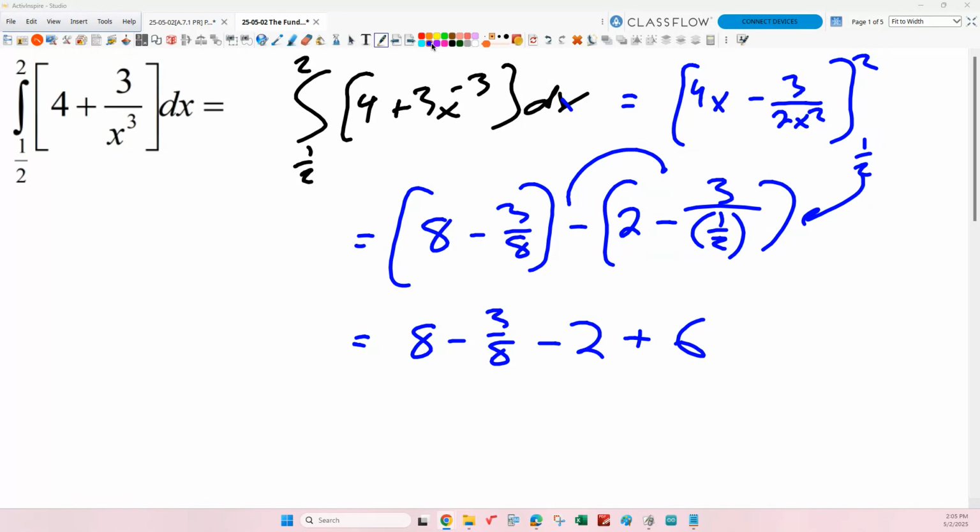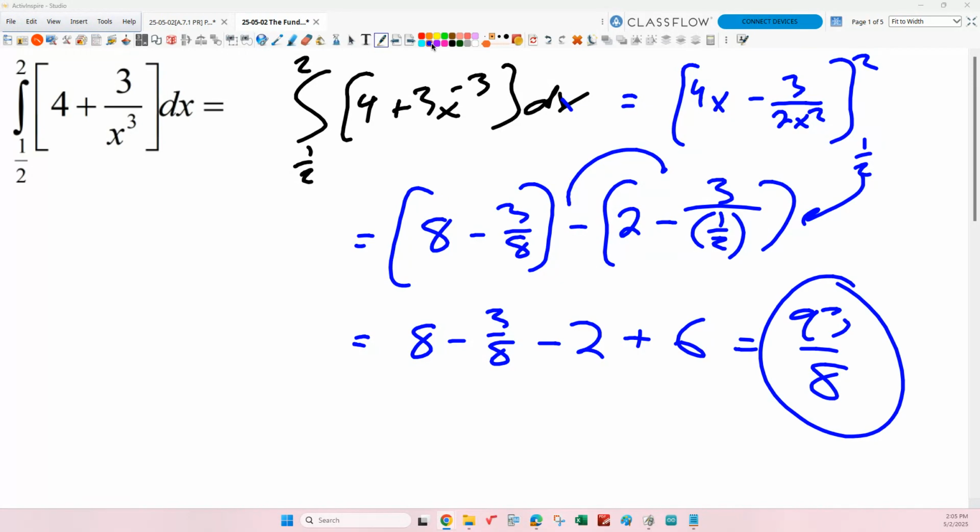So 96/8 minus 3/8 is 93/8. Was that the answer? Yeah, if you just evaluate that, you get 93/8, which is the right answer. Okay? Makes sense? Where people made a mistake is they got lazy about putting the negative out in front of that whole expression and then distributing. That's just too many mental steps. You try to do that, sometimes you just make silly mistakes.